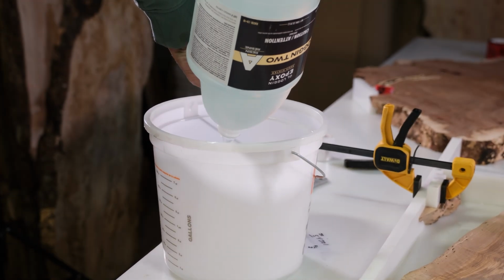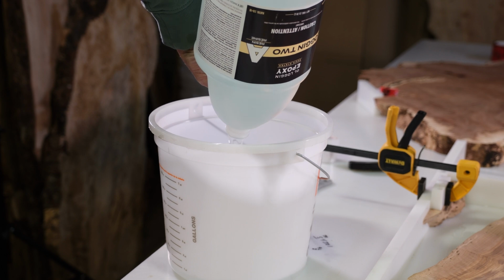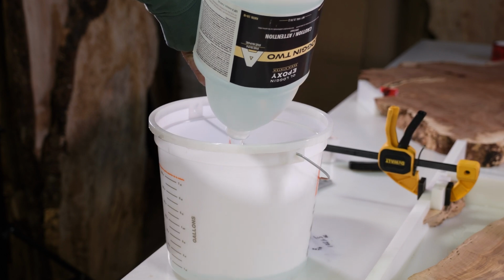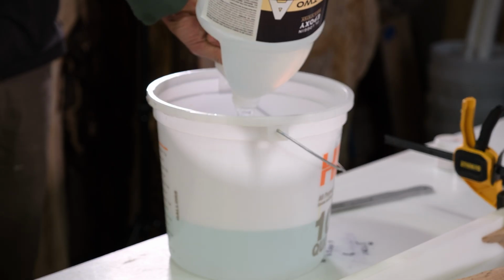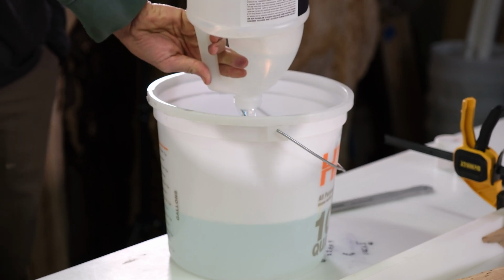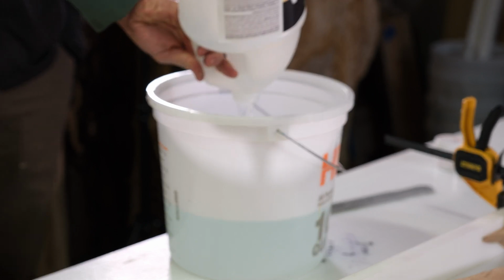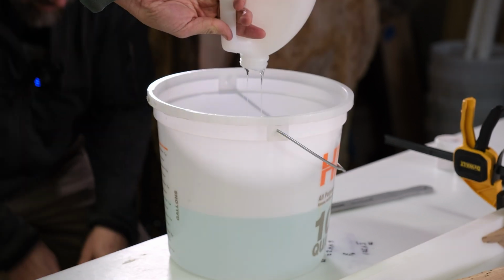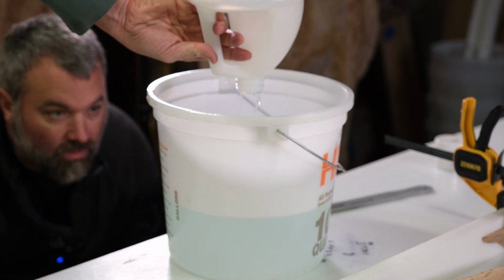So is this if you're doing 4 and 2, so it's not a 1 and 1, it's a 2 and 1? This is a 2 to 1, yep. And that's for this specific epoxy, right? This is for this specific application of epoxy. Almost every epoxy company has different variations of epoxy. This happens to be a deep pour. So that's almost right at 4.